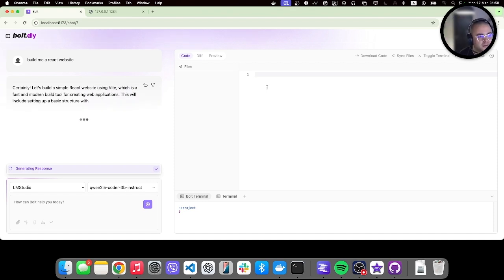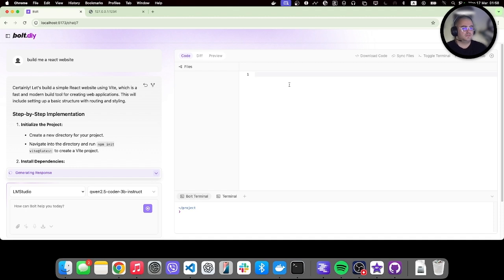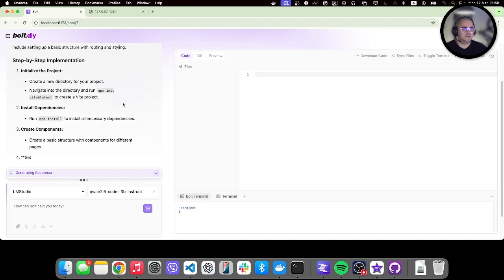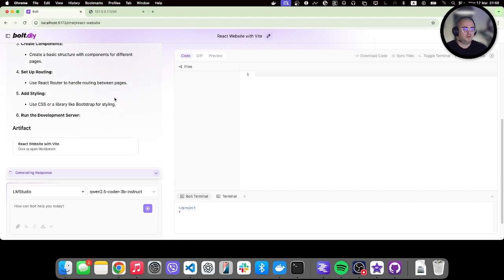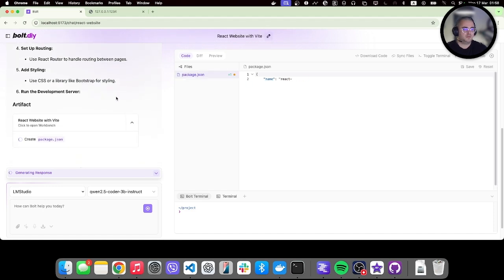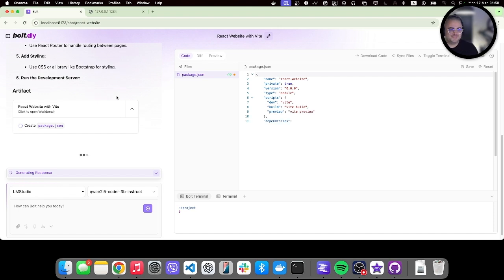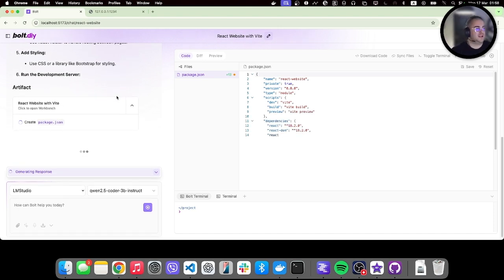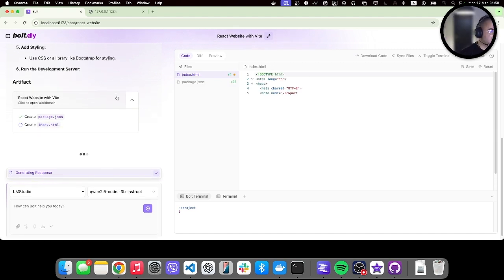Okay, certainly. Right. These are commands still, not real files. But okay, that's impressive. It's not even asking me to copy paste all of that. See, it's just building my package JSON. Well, that's pretty cool.